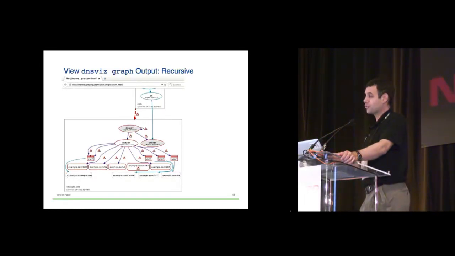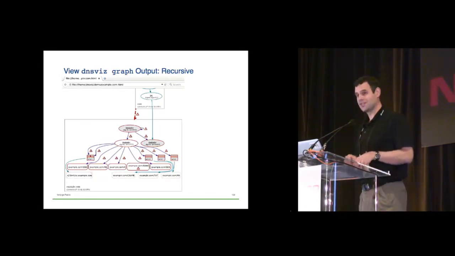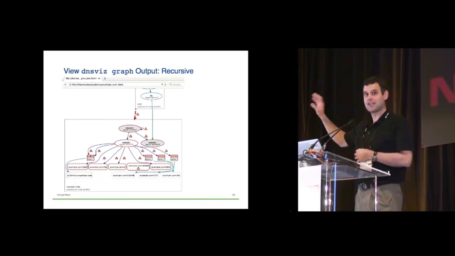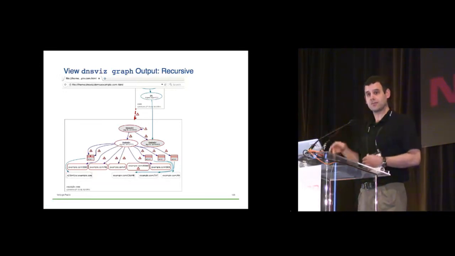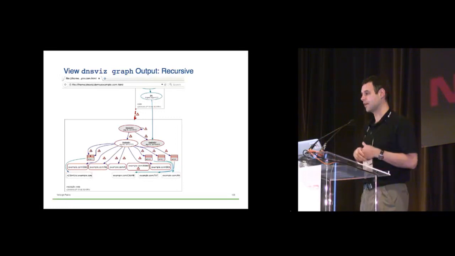You'll probably also note it took a very long time to get it. Because your recursive resolver, just like DNSViz probe, when it was trying to get out there, is actually trying to hit that other server with the lame delegation, and it's not getting there, and it's taking quite a while to time out, doing its own diagnostics. But that's the server now doing it, not the DNSViz software doing that.